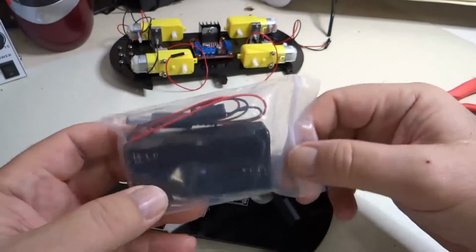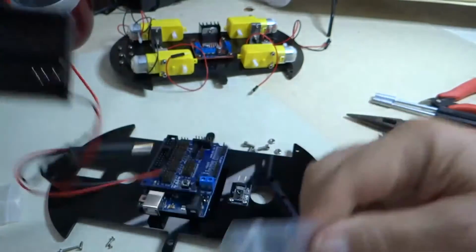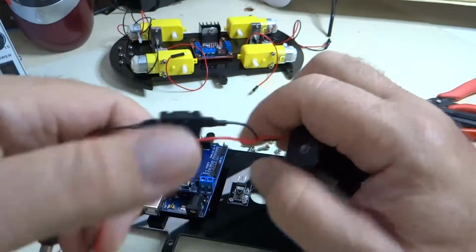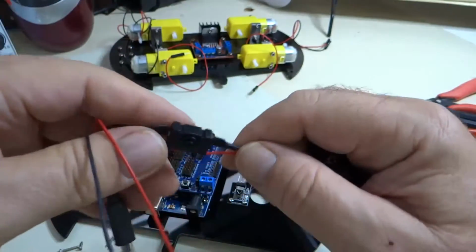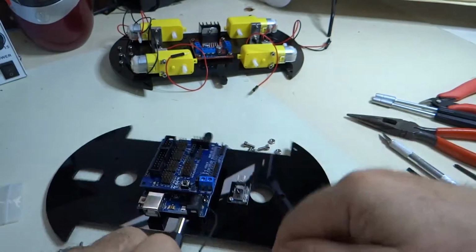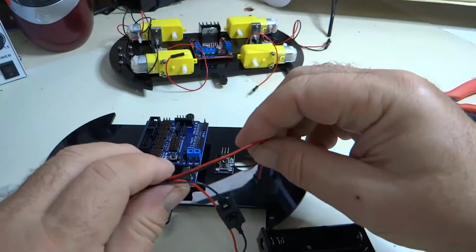Now we are going to mount the battery box. So we popped it out of its little bag here, and you can see we have red and green wire, red and black wires coming out of here, and the black wire is going through a switch, an on-off switch, and then you have a plug which will plug into the Uno here and provide power to it, and then these wires will go down to the motor controller and power the motor controller.